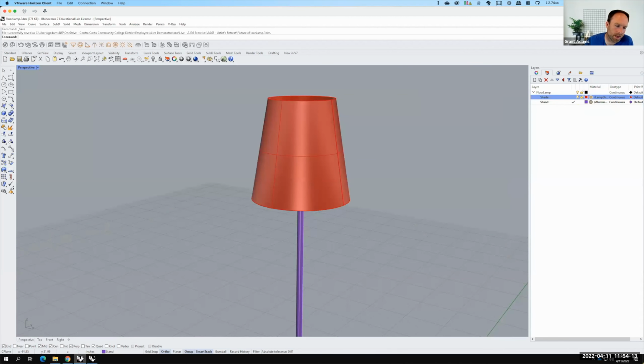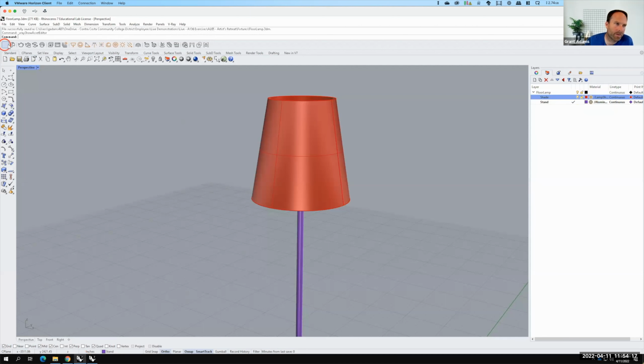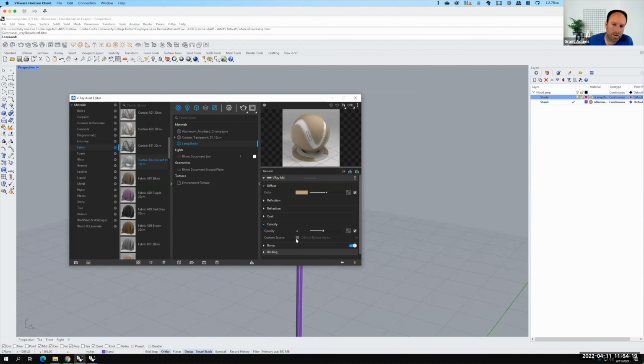So we jump back there. And let's drop that down to 0.2, maybe. Close it.